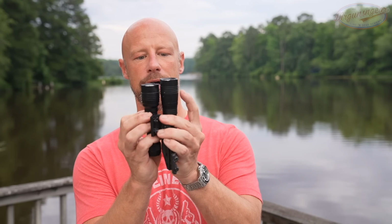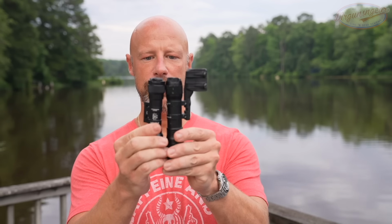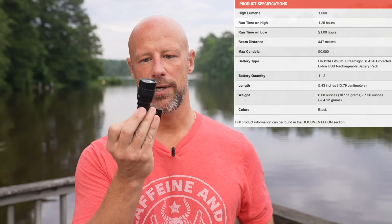And a few things are different. The head there, as you guys can see, is longer on this one here. And typically what that tells you is that it has a deeper reflector, which typically is going to give you higher Candela. However, in this case, it's the exact opposite, which is interesting. I'm not sure if the engineers just figured something else out, but that is a big difference. And then additionally, as you guys can see, the tail caps are different. This one obviously is a little bit larger and weighs a little bit more. This one's a little bit sleeker as well.